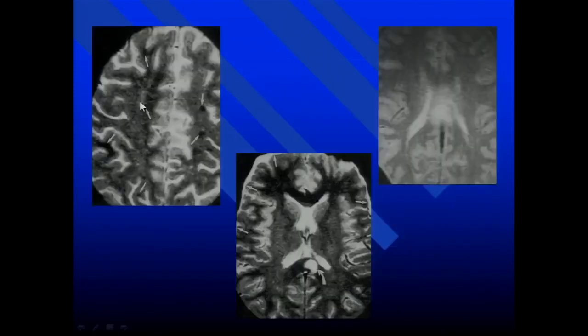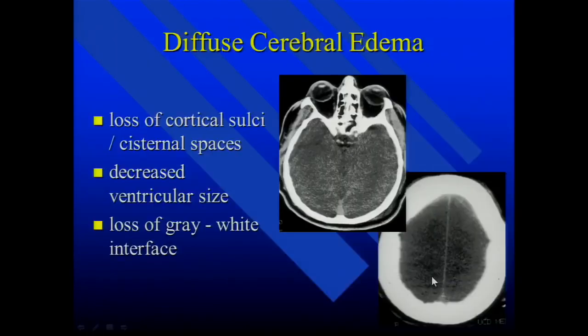On MRI, of course, I see the low signal intensity here on gradient imaging from the hemorrhage. The majority of them, however, are only edematous, and so MRI is better for shear injury than CT because it's hard to see the edematous lesions on CT. Here, of course, I see a nice big lesion within the corpus callosum.